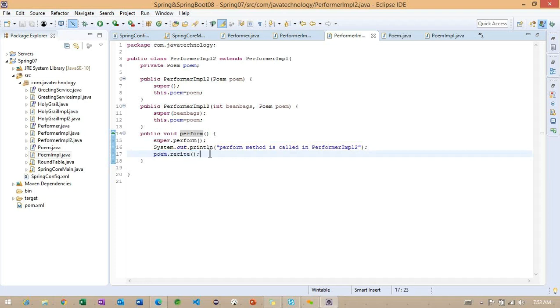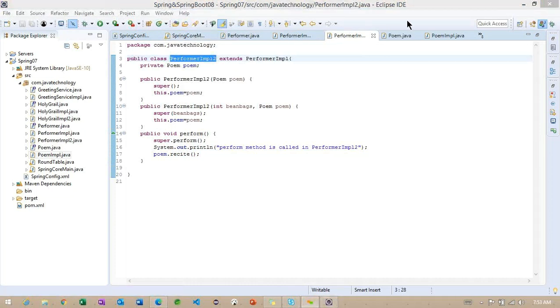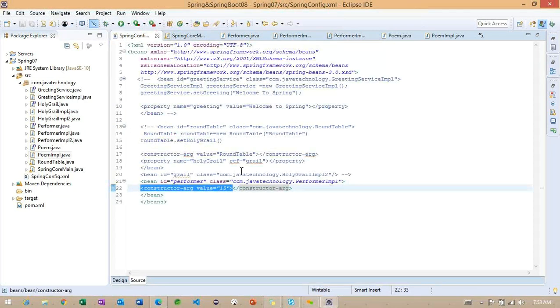Right. So now tell me, what are the steps we need to follow? What are the steps we need to specify in the configuration file? Can you please suggest, because I think I explained this in the last example. Maybe you have some idea what we need to specify in the config here.